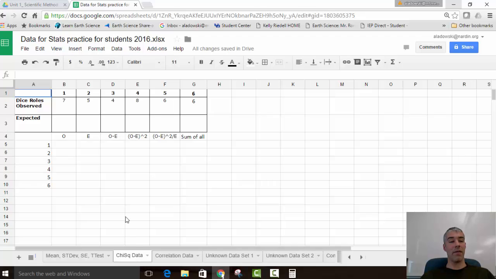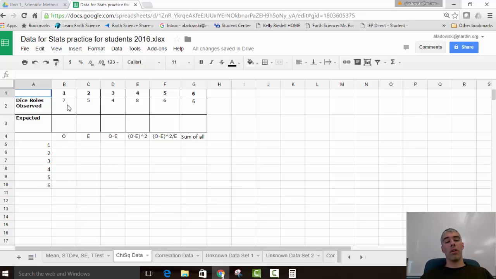The next data set that we have is our chi-squared data set. Now, when we do a chi-squared analysis, what it is used for is to compare observed results versus expected results. And it usually does this based on counts data, like a tally of the number of times something happens, or a tally of the number of things in a certain place, based on categories or something like that.